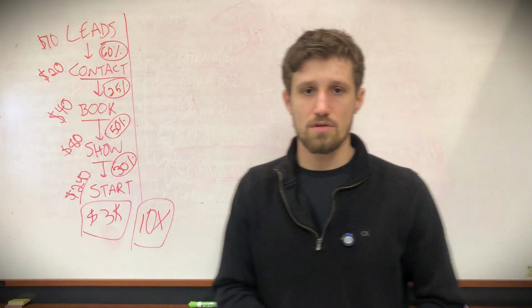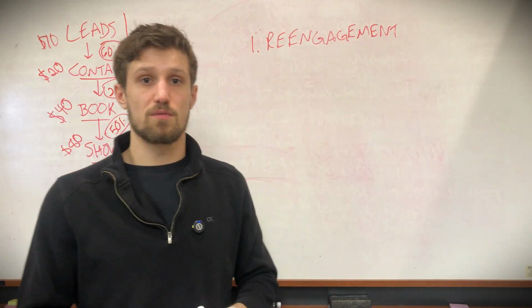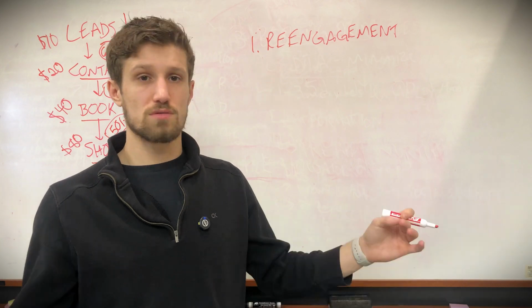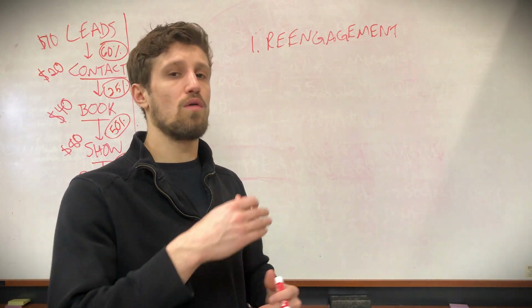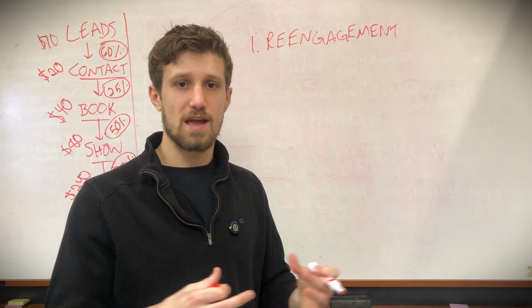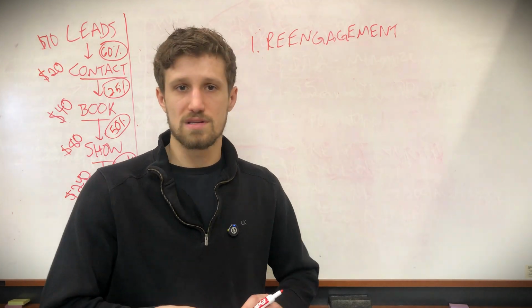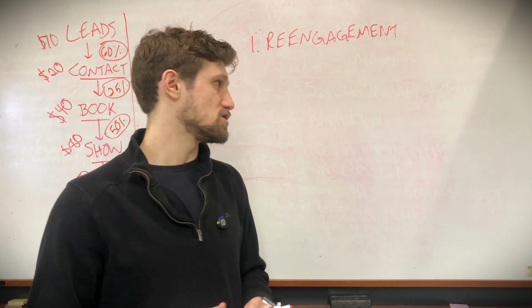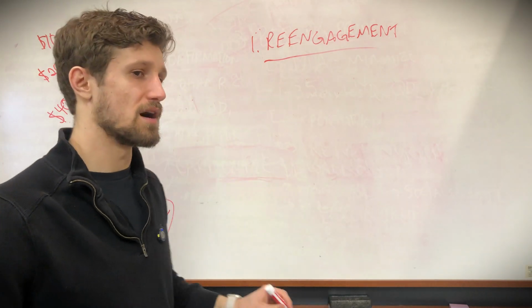Now, of course, there's other things that we can do, like re-engagement. So say we get 1,000 leads from our initial marketing campaign, and all of those leads have email addresses. Maybe we're sending a monthly newsletter out to all of them, right? And now, over time, we're actually starting to re-engage and get some of these people back into our ecosystem. They may have completely slipped off the cracks months ago when we were running our campaign, but through re-engaging, we're able to get them back into our ecosystem, or we're just top of mind now next time, okay?